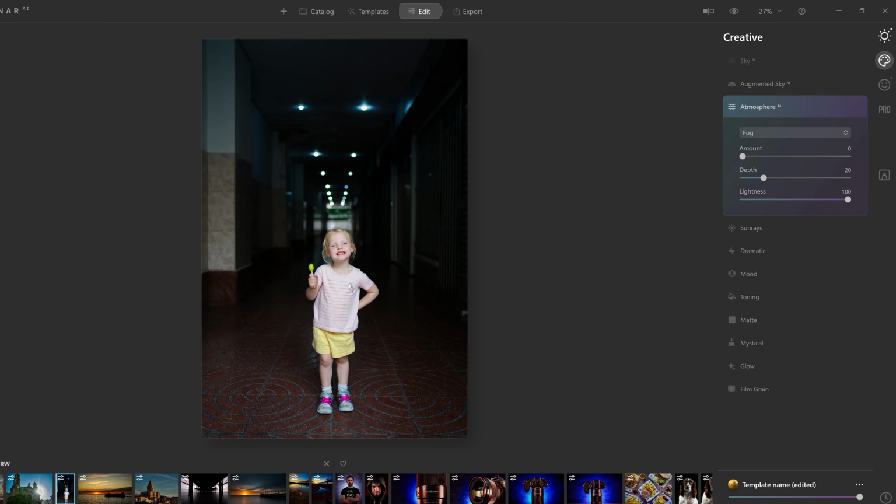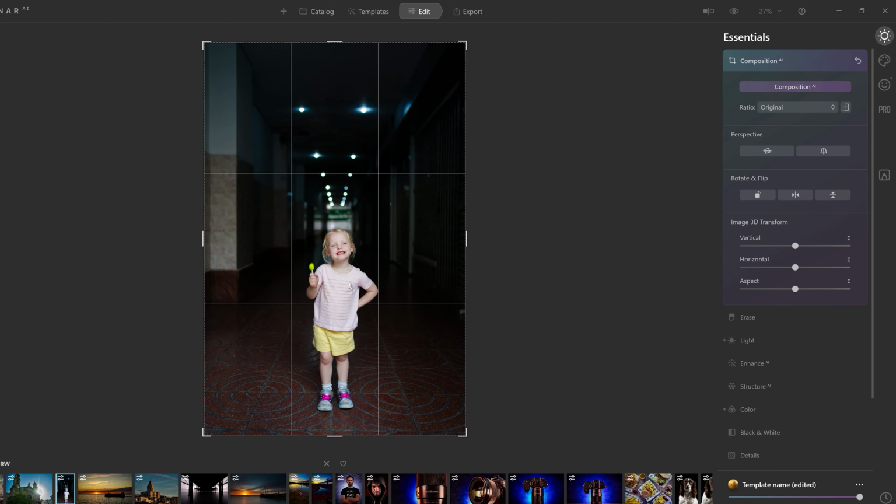Now, let's move on to the AI tools that have been added, because that's really the big selling point of Luminar AI. The first and foremost is composition AI. Now, this is supposed to be that rather than having to manually crop your picture and correct distortions and tilts and horizontals, etc., it's meant to do all that for you with the click of a button. And to be fair, you click composition AI and it does make all those changes.